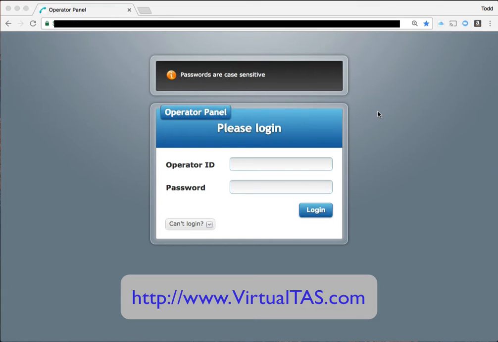This is the operator panel, and this is where the operator logs in, and once logged in can receive calls on their phone and process those calls and take and submit messages to the customers. And then we've got a customer facing interface that allows the customer to log in on any mobile device. It's basically a mobile formatted web page, and in there they can view all of their messages up to the minute. Again, we're not going to go over that one today. This is going to be focused on our operator panel.